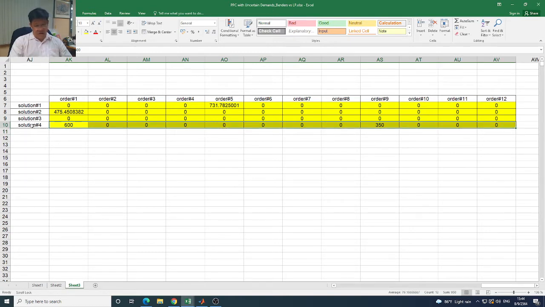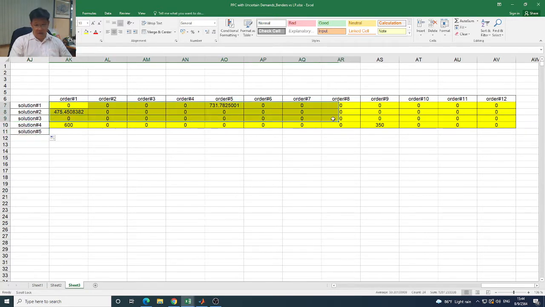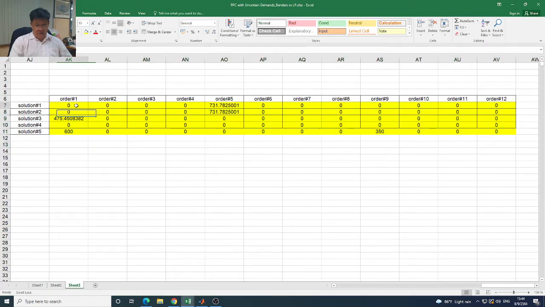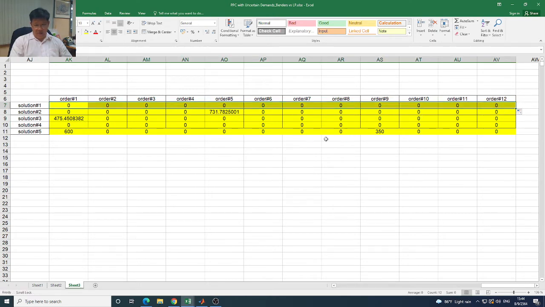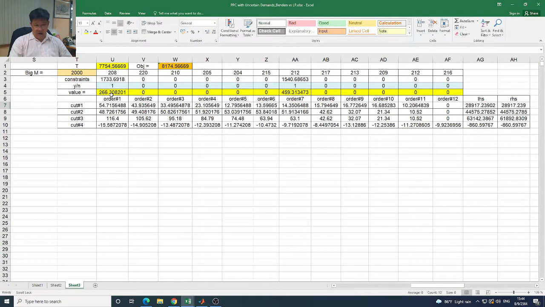So what we're going to do is the thing that we did previously. We're going to shift all the solutions here, make a copy, and paste just the values, and then turn all of this yellow. Certainly the first solution here, I'm going to move the current solution that we found here.